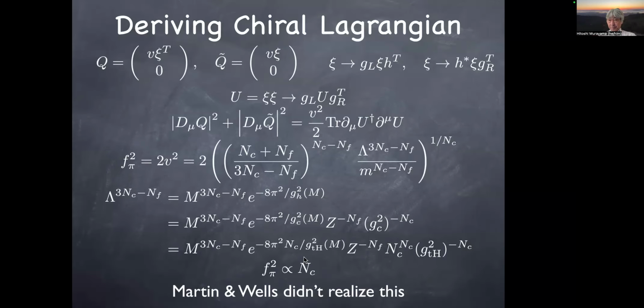And if you do a careful translation after talking about this rescaling anomaly, you can demonstrate that f pi squared is indeed order NC. And some people back in the 90s actually didn't understand this translation very well. Just by staring at this formula, it doesn't look like order NC, and they said, well, there must be a phase transition as you make SUSY breaking larger, but that was wrong. So right now, this is the first sign that there doesn't seem to be a phase transition from the near-SUSY limit to the non-SUSY limit, because of the correct behavior of the pion decay constant on the number of colors.